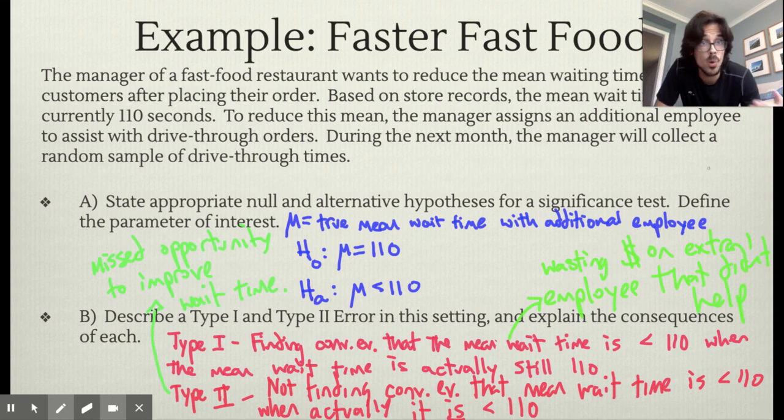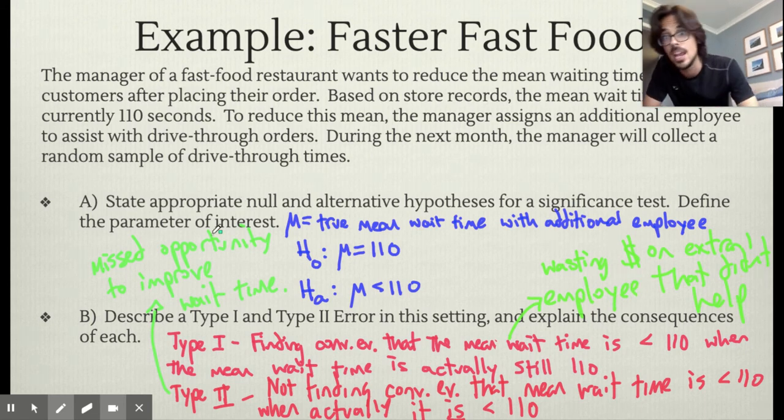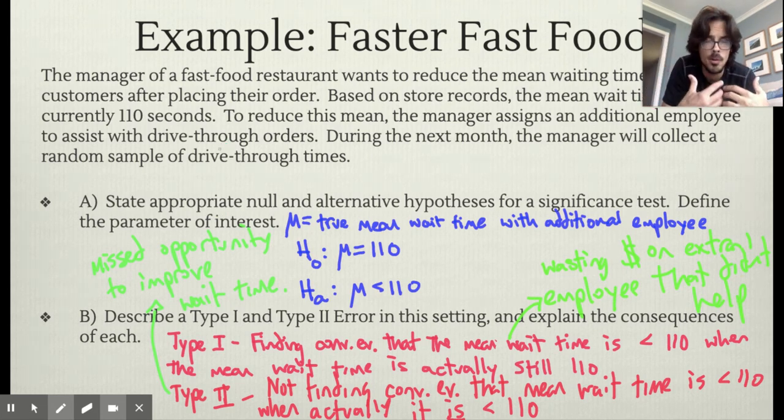But if I'm struggling to make ends meet, I'm barely making any profit at all, my restaurant's in trouble, I probably can't afford to make a type 1 error. So I might err on the side of a type 2 error, which means I could be making my restaurant better, but I just don't have the money to take that risk. So in a problem, it really depends on what you think and what your situation is.